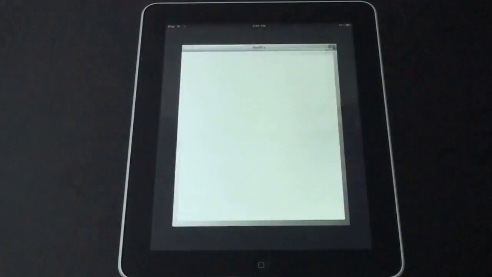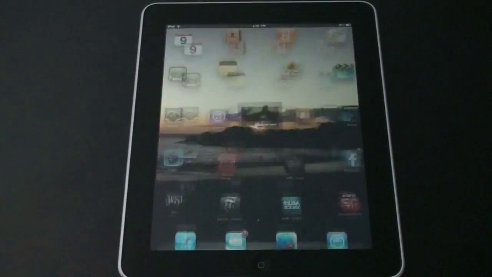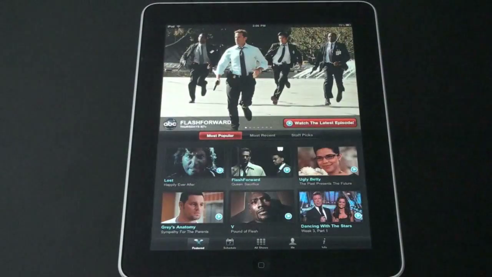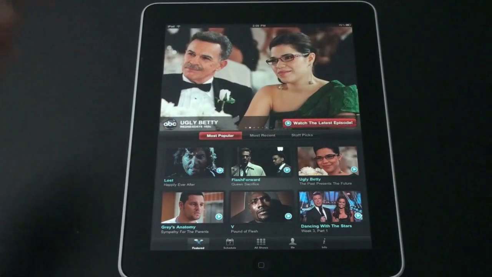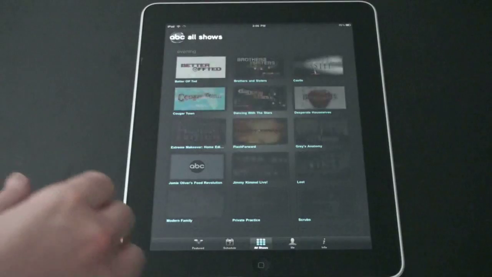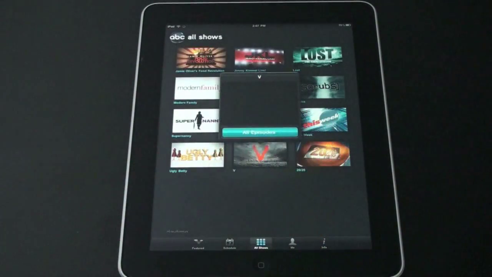Let's check out one of the other, probably most popular streaming video players on the iPad, the ABC player. This takes all the content from the ABC network and puts it right on your iPad, including episodes that are released just the next day. So Thursday's episode of Lost is already here. Go ahead and open this up and you can click through and see a ton of them. I like to show V, so you'll go ahead and click on that.